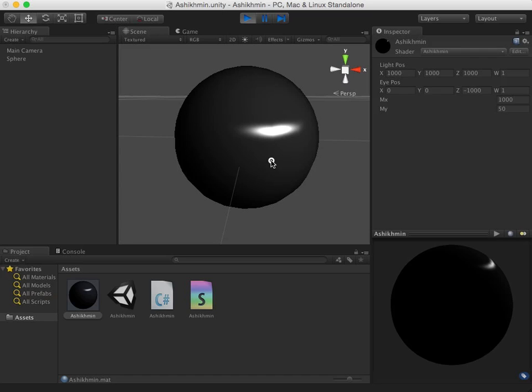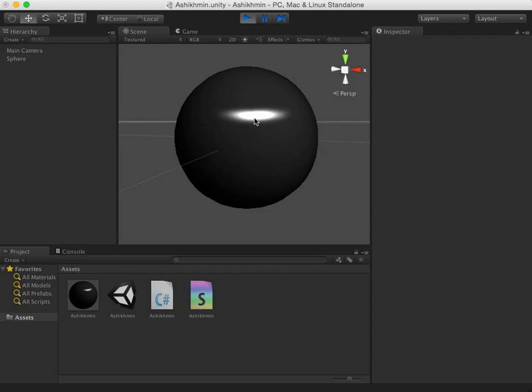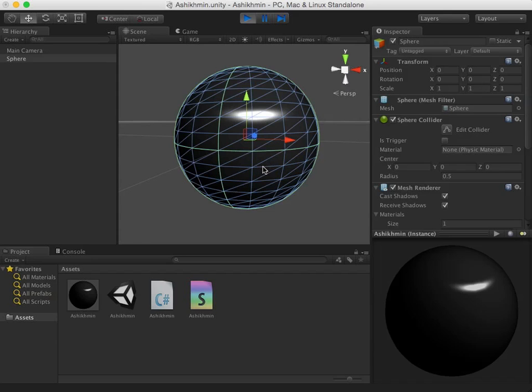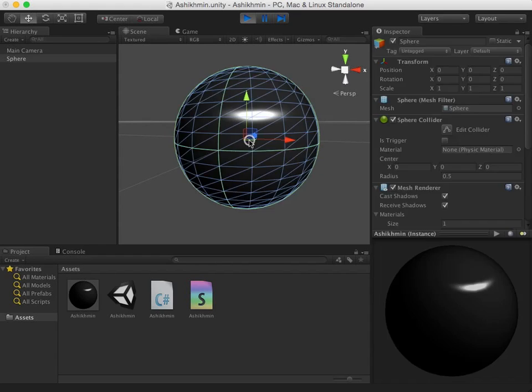First of all, have a look at the specular component of this lighting model here. You note that it's anisotropic. This means that it does not have physical properties that are equal in all dimensions, and so we end up with this sort of lobed appearance to the specular components of the lighting. And that means that we have a bit more control over its appearance, and we can get some interesting effects, as you see down in the corner here.